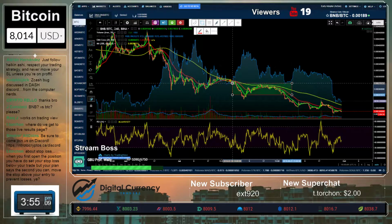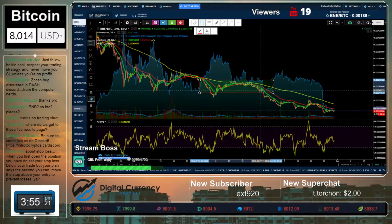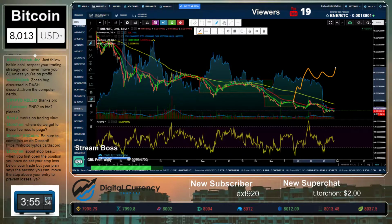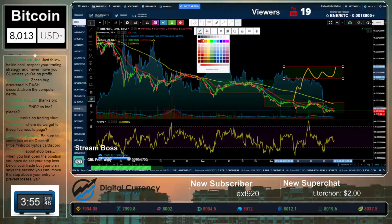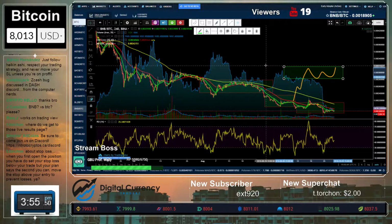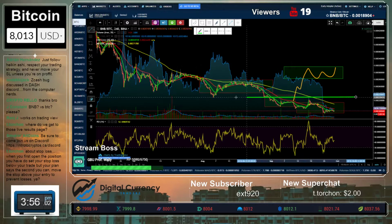What I'm looking for are the best coins, and the ones that we're holding here, if we go through these: Vibe, MDA, WPR, LRC, CND, IOTA. All of these coins, the ones that are turning profit, made this bottom formation in August, just like Binance did. And then they made some lows here, but from this position, they flipped and went up this way, and they are now established above these levels here. So we have a group of coins that are showing this pattern, and we went long on those. We bought those. And we have a group of coins that failed below this level, and they're hanging out down like this. There's a real divergence in the market.